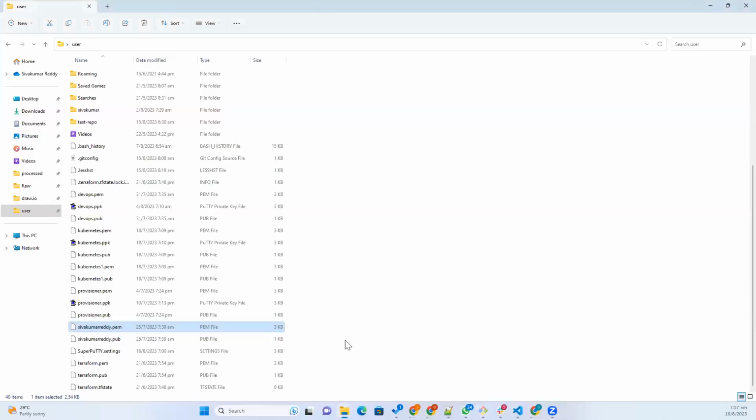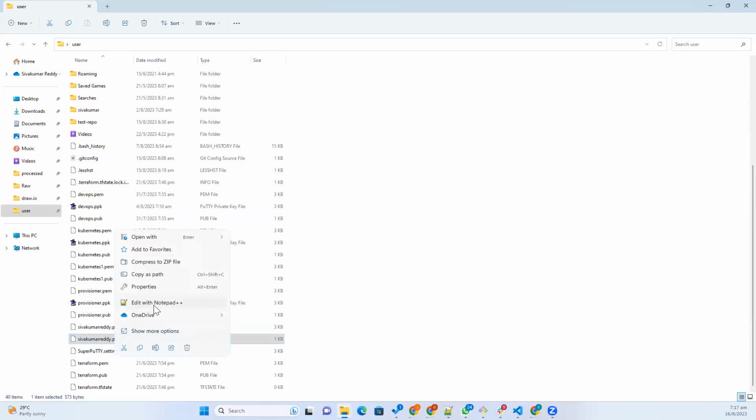So I have one on my name. You can keep this public key and private key for your entire career in the software industry. You can use it anywhere you want, but you need to secure it. That is your responsibility.